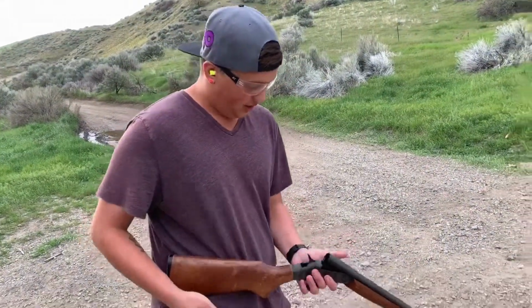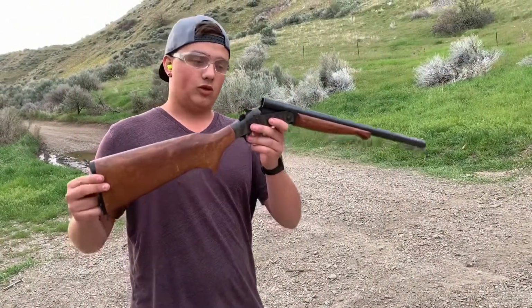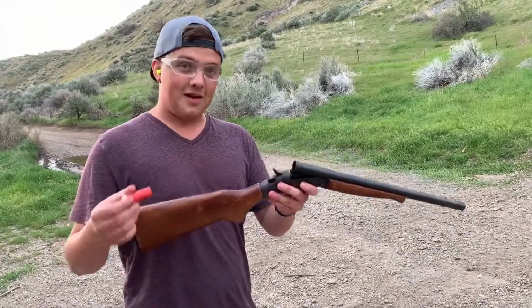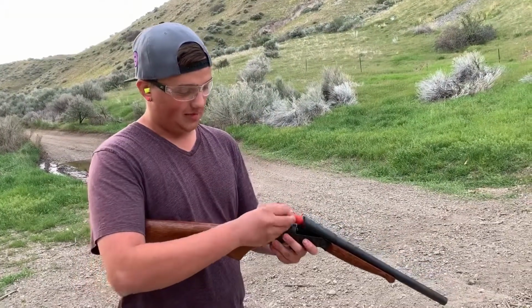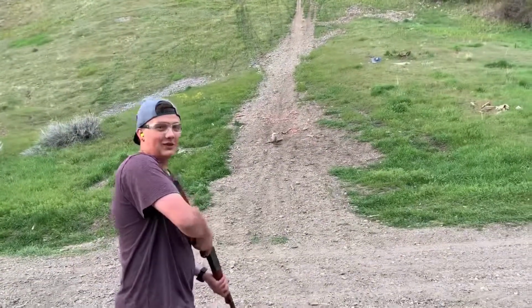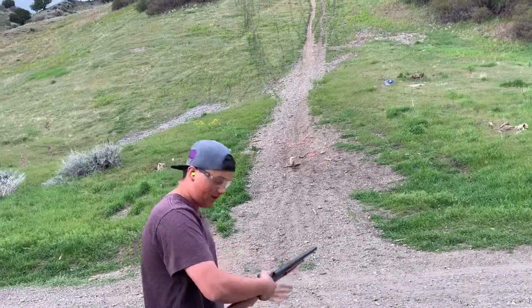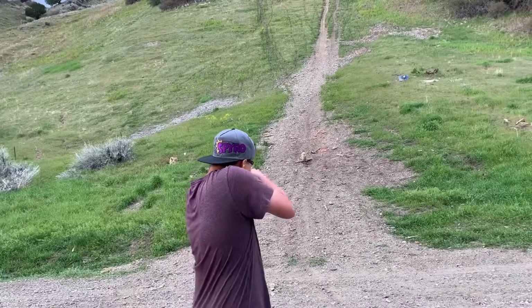All right, guys, so here I have a single shot 12 gauge Thompson shotgun. I am terrified of shooting this more than anything, because I was told these things have a lot of recoil and I'm just like a little scared right now. So it's single shot, I gotta reload it, I got another shell in my pocket, so we're gonna shoot this.